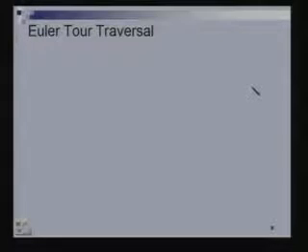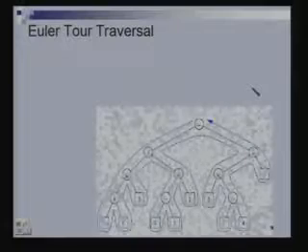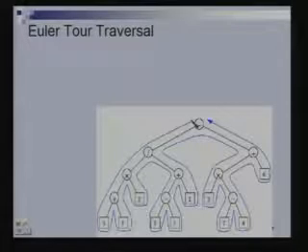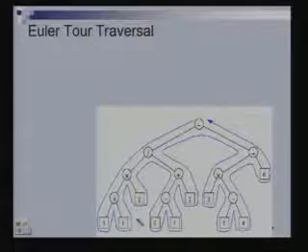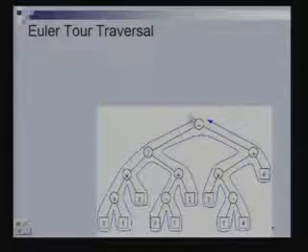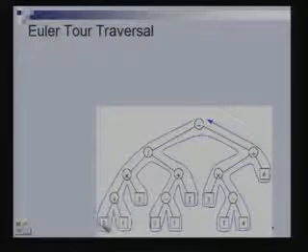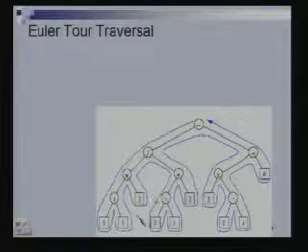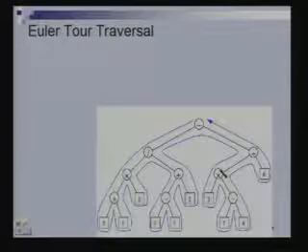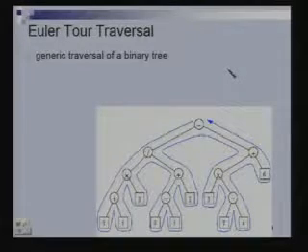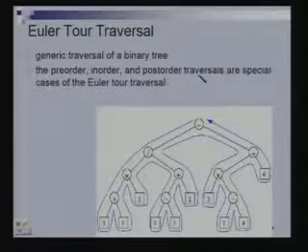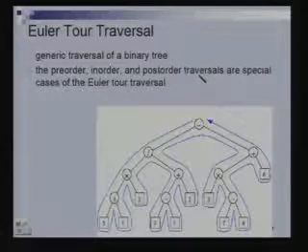So there is another way of traversing a tree, and that's called an Euler tour. Right? So suppose this is the tree corresponding to an arithmetic expression, and the tour is basically the one drawn in blue here. So we start from here, keep going down, when we hit a leaf, we go up to its parent, then go to the right subtree, and so on and on. Okay? So it's a generic traversal of a binary tree. And all the three traversals that we've seen, pre, post, and in-order traversal, can be viewed as special cases of this Euler tour traversal.